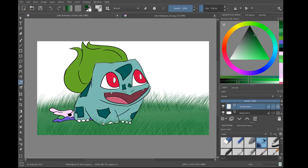So the next thing, we'll go back to our foreground. I kind of want some vines. I want to hang some vines above, in front of Bulbasaur. So let's say we got a vine coming down like this. And you know what? It might be easier to turn everything else off.